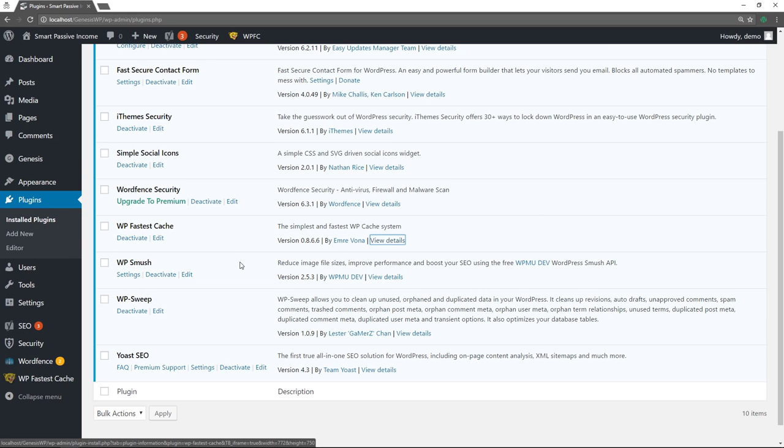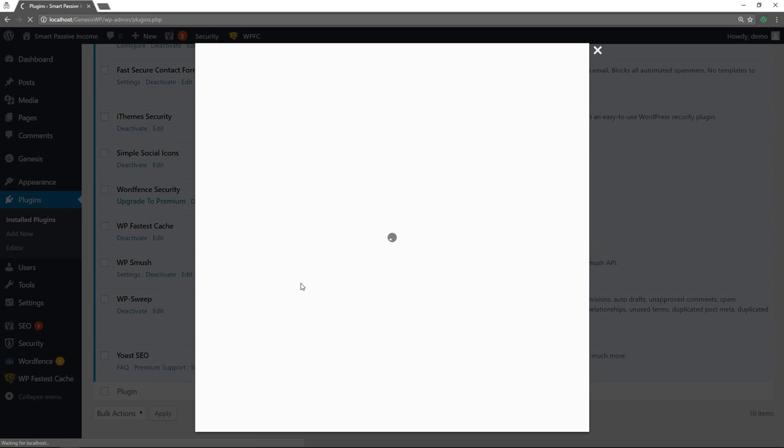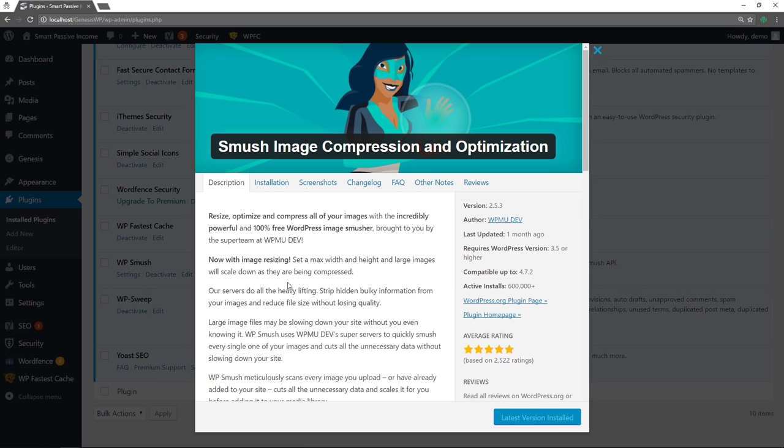Staying on the same theme of optimization and performance, WP Smush. So this plugin optimizes and compresses your images. If an image is too large in terms of the file size, not the dimensions, though dimensions matter too because that'll increase the file size, but if the file size itself is too large, it'll slow down the process of your website or web page loading in a browser. That will lead to a poor user experience.